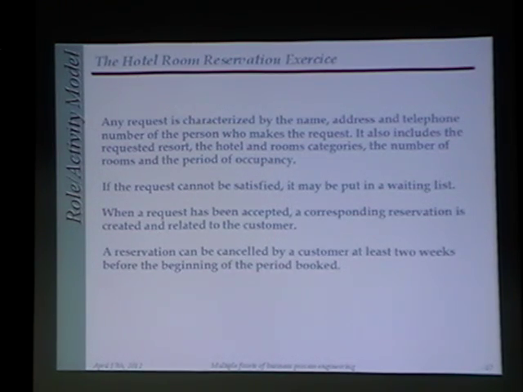We are in an organization which will make some hotel bookings for customers, who will ask for a booking, giving some information, name, address, telephone number, and whatever, and who will also present some requirements for the kind of room they wish to book. 4-star, 3-star hotel in this station or in this station for going to ski, for instance, in the French Alps region.